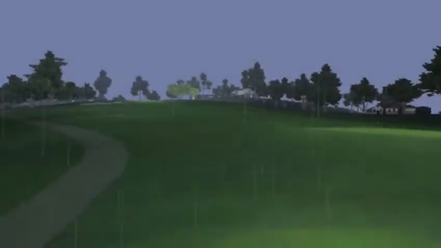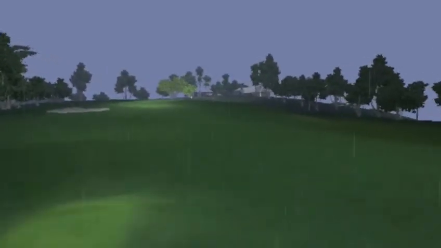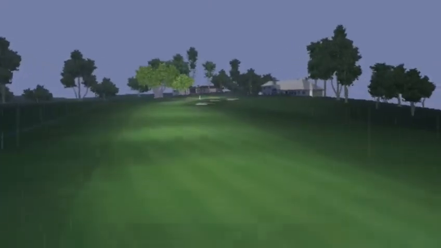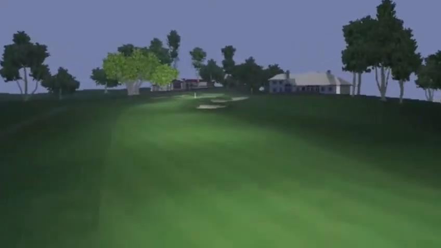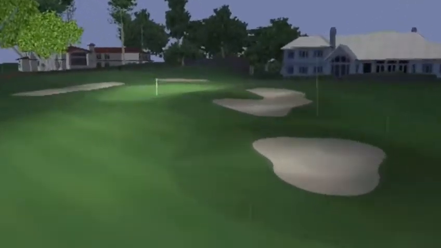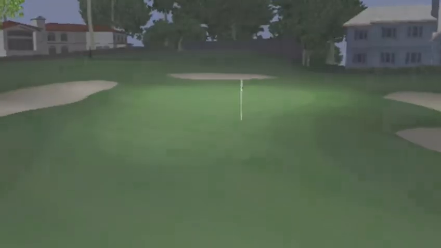The tee shot must be hit blind to a landing area that is only 28 yards wide. On the approach, only the front left of the green is visible. The green slopes severely from back to front. A chip or even putt could easily run right off the putting surface.